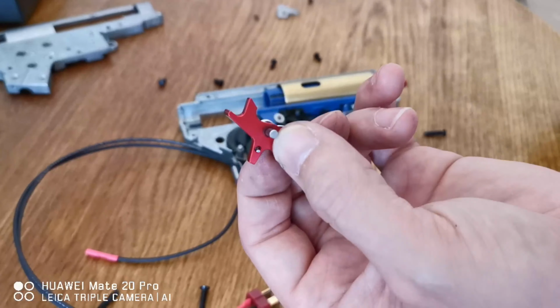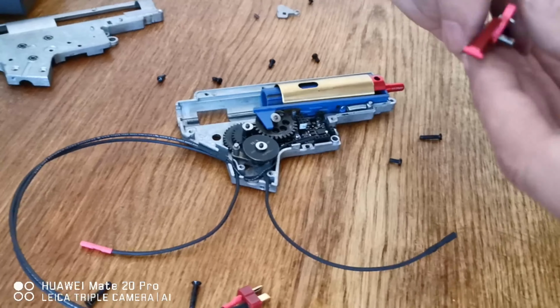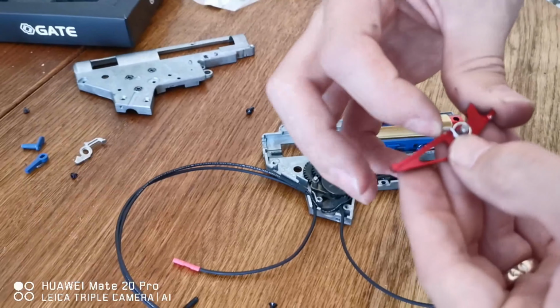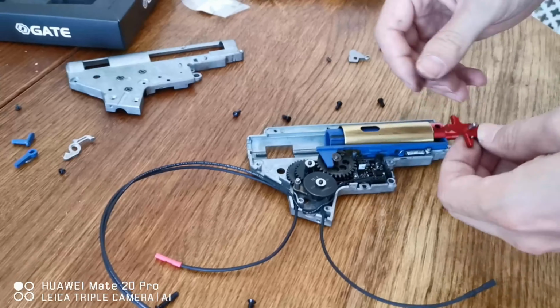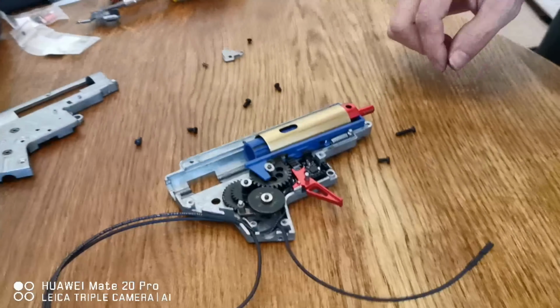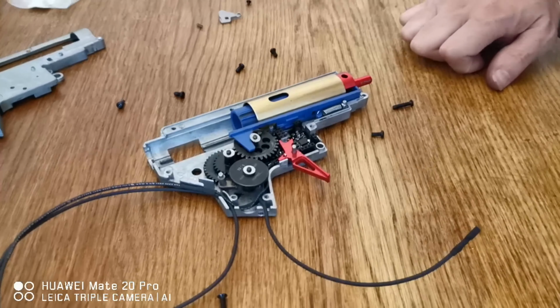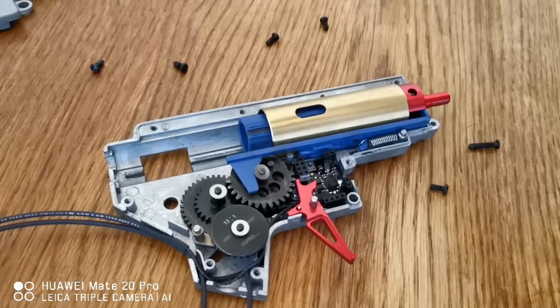The next thing is to drop in the aftermarket trigger, the Dragon, I believe. Little spring sits on the back, puncture the hole, and that little arm there sits on the bottom of the gearbox. It is very fiddly. You need a bit of finesse to get it in, but with a little bit of arguing with yourself, you'll get it to line up the hole, pop in. Once it's in, it's solid.